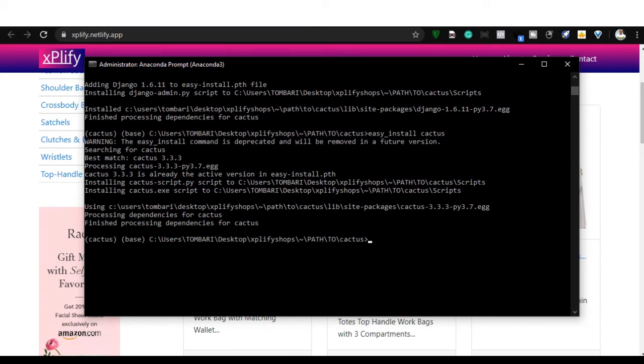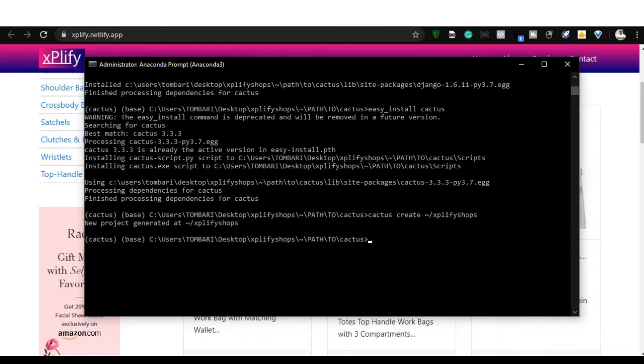So it removes how Django templates are normally configured. You have the base and you have to extend the base, and you load the static and you do your settings in your settings.py, but you don't need to do all that. Cactus has taken care of all that. So now let's create our website. We say cactus create, and we put a path and we're going to call it Explify, the name of the website, Explify shops. And hit enter.